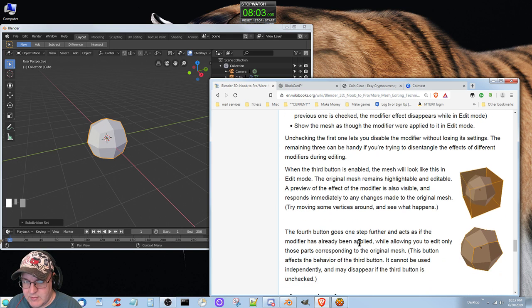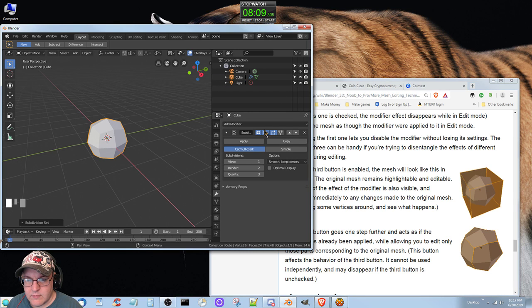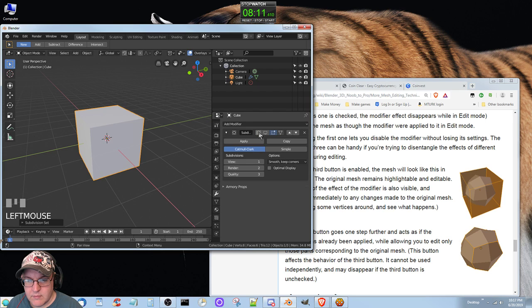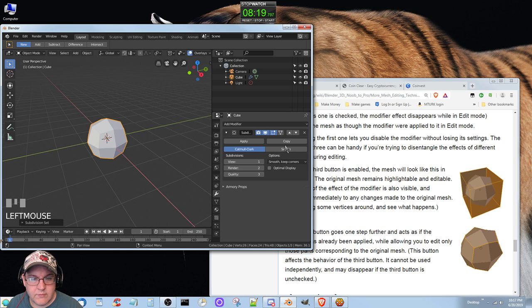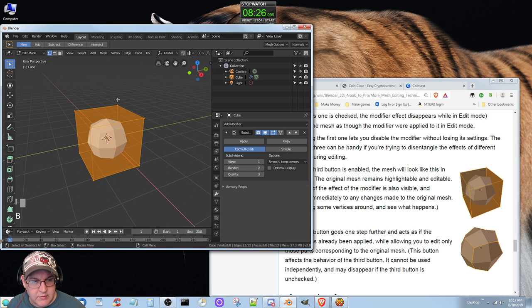The 3rd button is enabled. The mesh will look like this in edit mode. Oh. No. Here, let's go to tab.